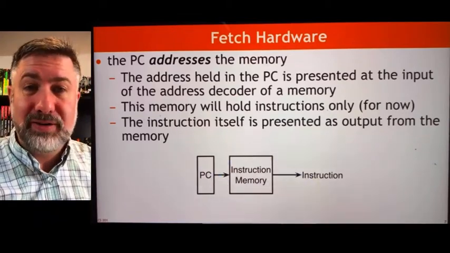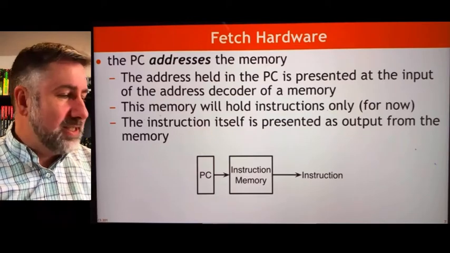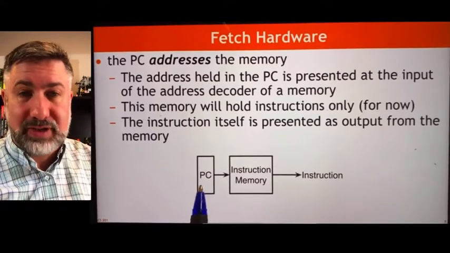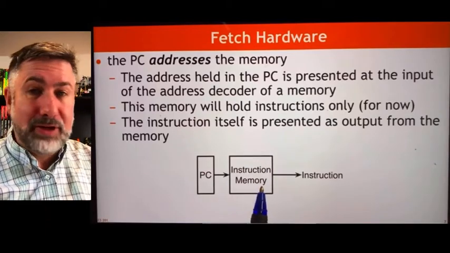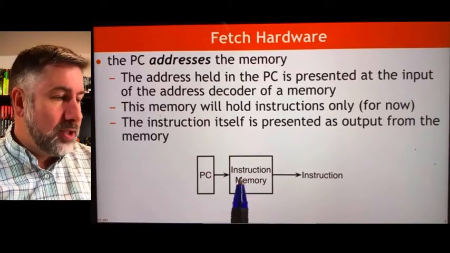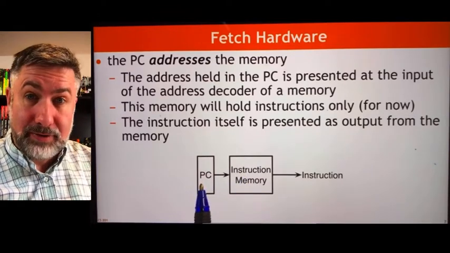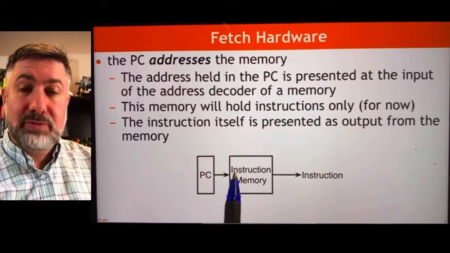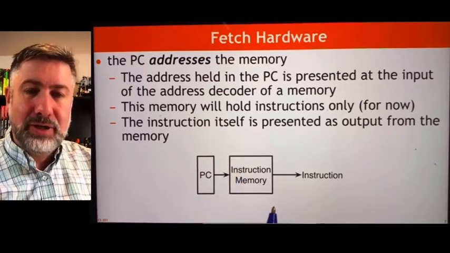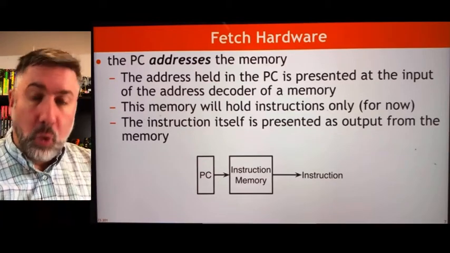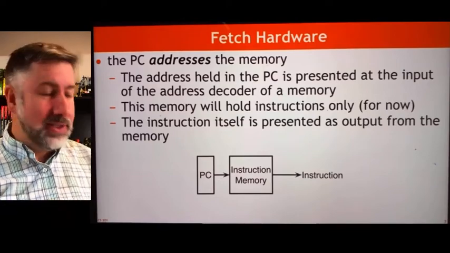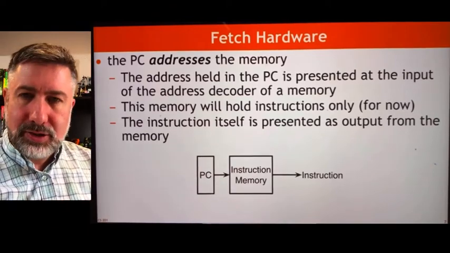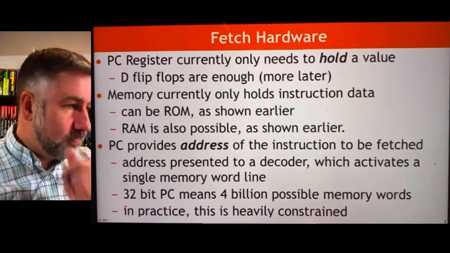So this is the complete fetch hardware. Now, these are just boxes — generic boxes — but what you'll see is that each individual box, we know how to build it. We can build a counter. We can build a register to store the result of a counter. We can also build memory — we've got all sorts of processes and techniques to build memory. So that memory is going to be addressed by the program counter. The program counter contains a memory address, that address gets presented to the instruction memory, and the instruction memory will load the word at that address and bring it in to tell the computer what to do. That's fetch — that's all there is.